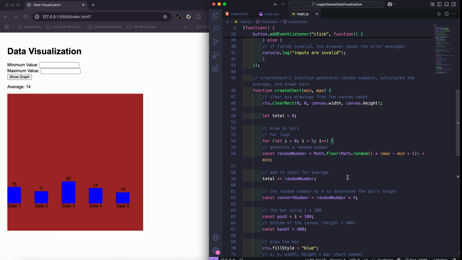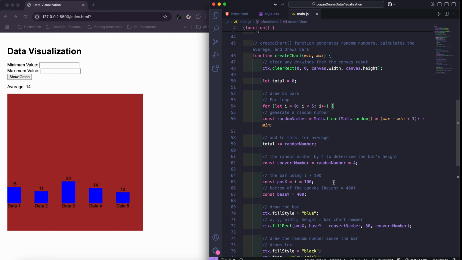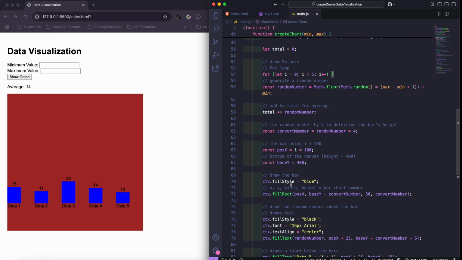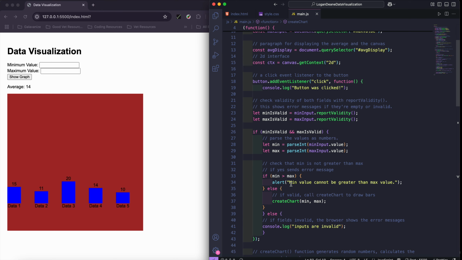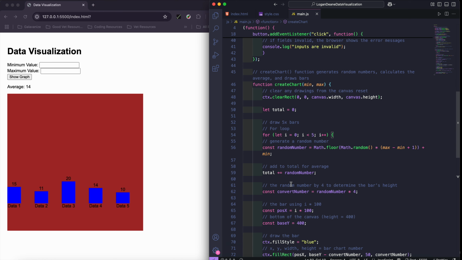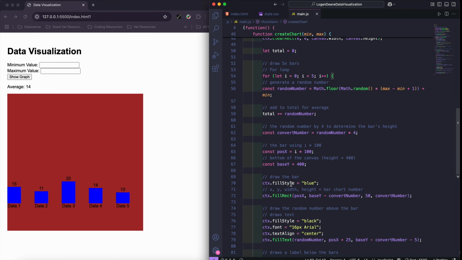pretty simple-ish. Watching the lecture did help a lot more this time than last time. I watched a little too late last time, but this one really did help with the stuff we were doing. But like I said, that's it. Really simple one here, I think. But other than that, appreciate it.